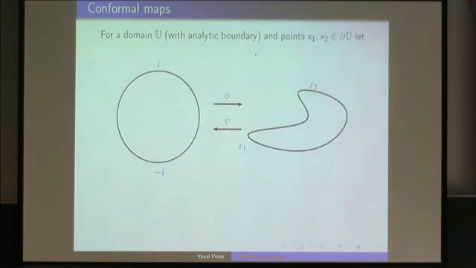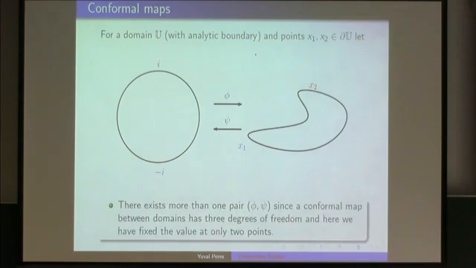We will require analytic boundary, which is a real analytic boundary, which is equivalent to having the conformal mapping from this domain to that one extend across the boundary. Okay, so this is a restrictive assumption on the smoothness of this domain that we are mapping to. We'll have to be careful about which conformal maps we choose, because there isn't a unique choice.